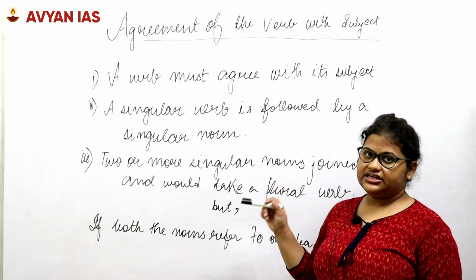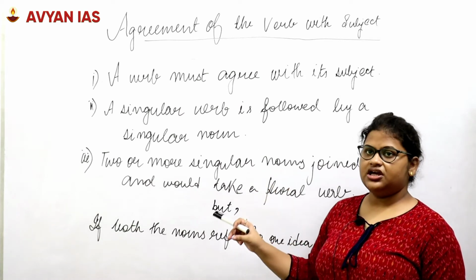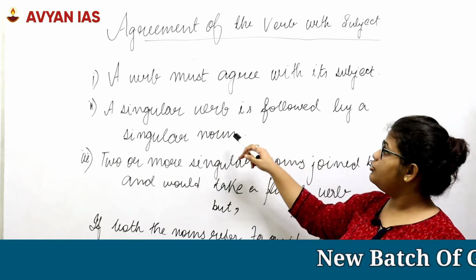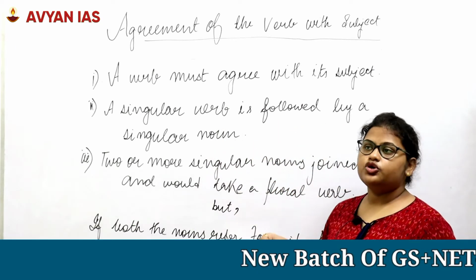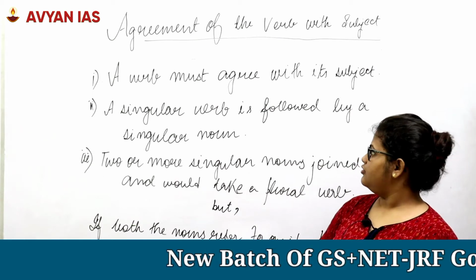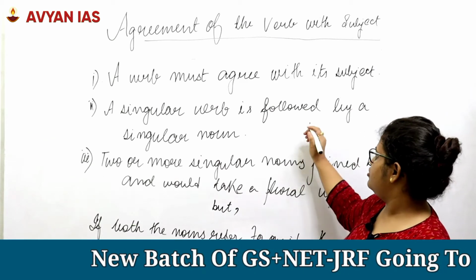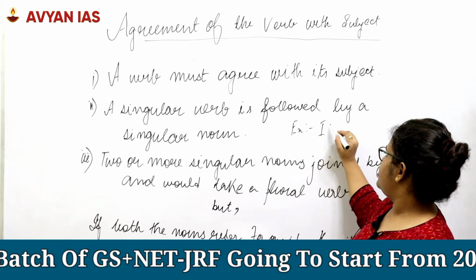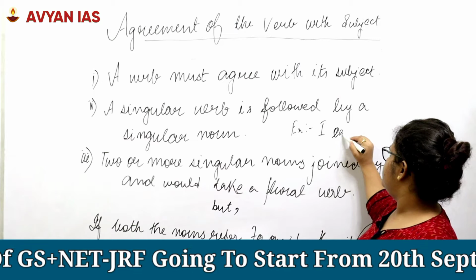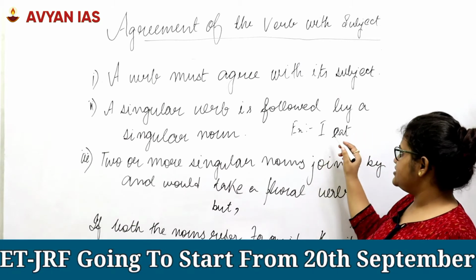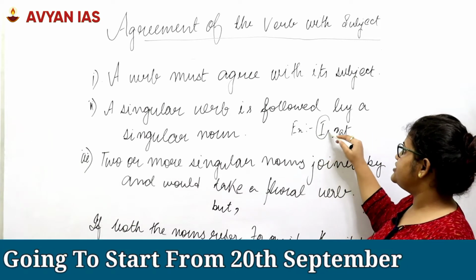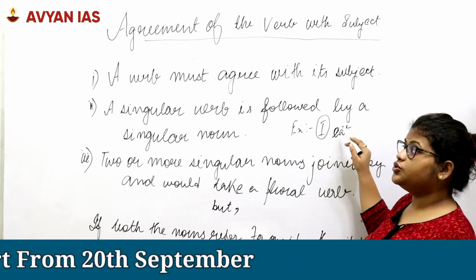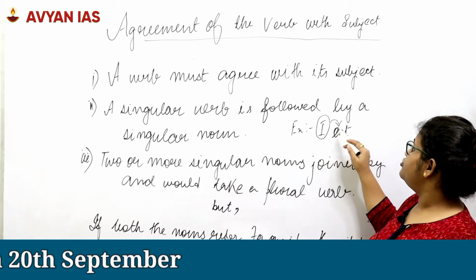By that, what I mean is the verb that you are using, if that is singular, should also be followed by a singular noun, which means that, for example, we are saying, I eat. I, although it is referring to one person at a time, is, as we know, an exception that follows with the verb eat.